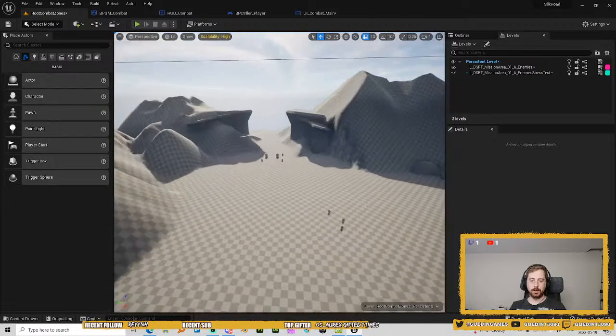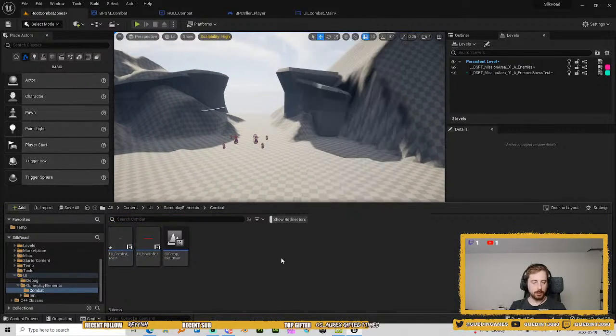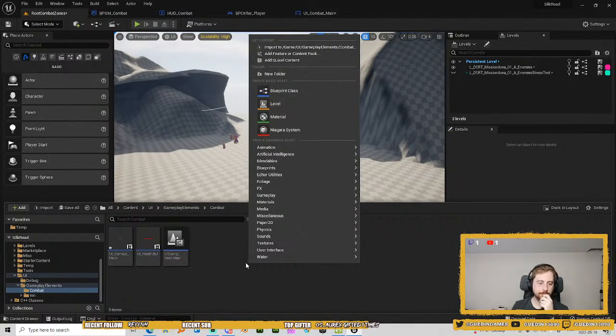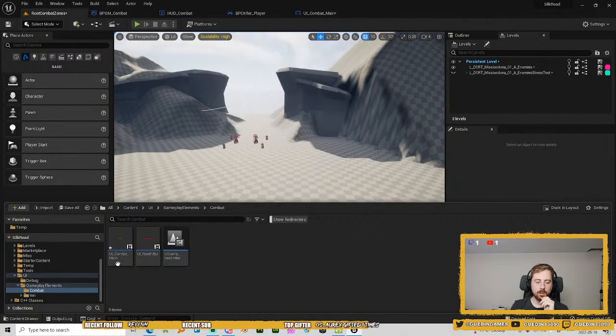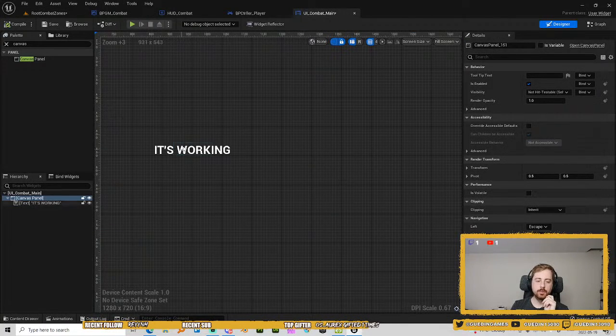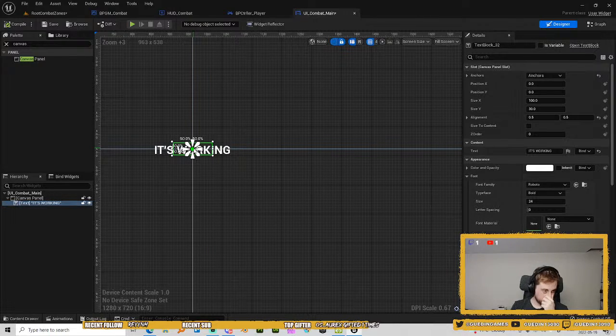So now I'm gonna create a new widget. How do I want to do this actually?